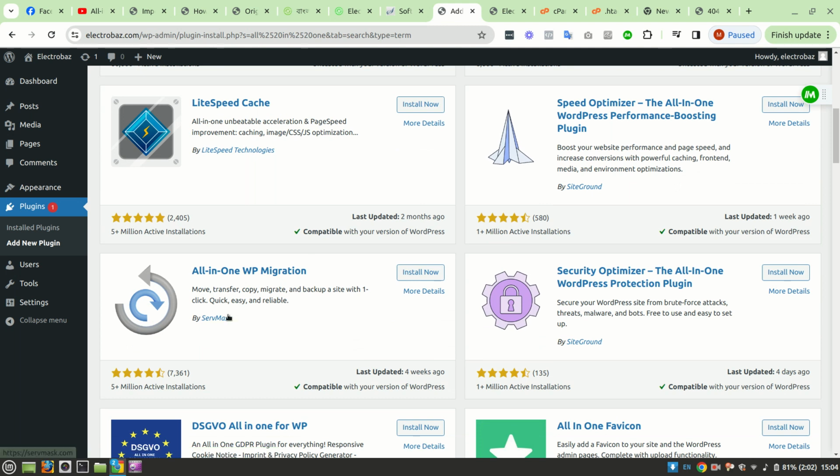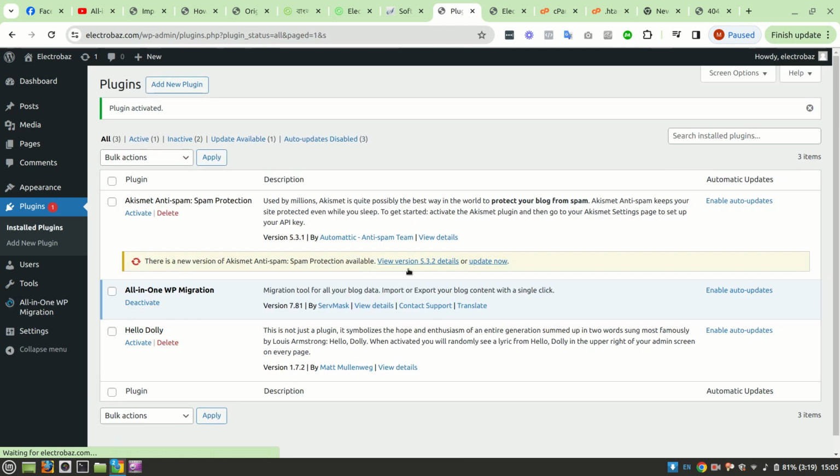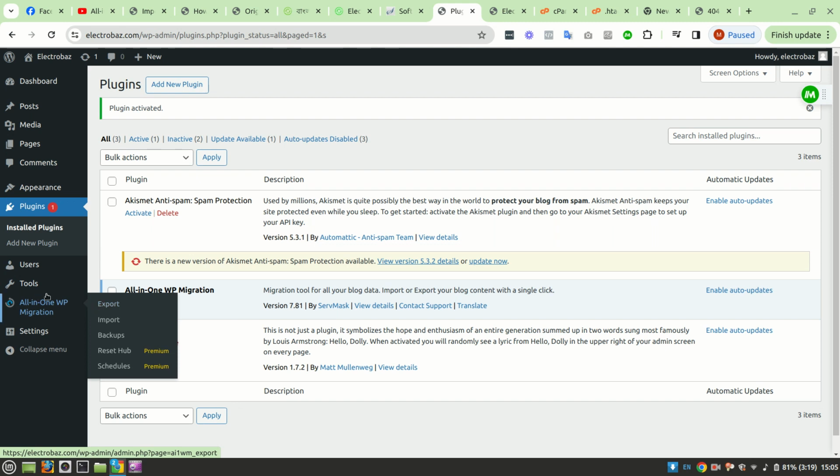This is one of the best migration plugins you can use for free. You can move your site, transfer, copy, migrate, backup, anything.